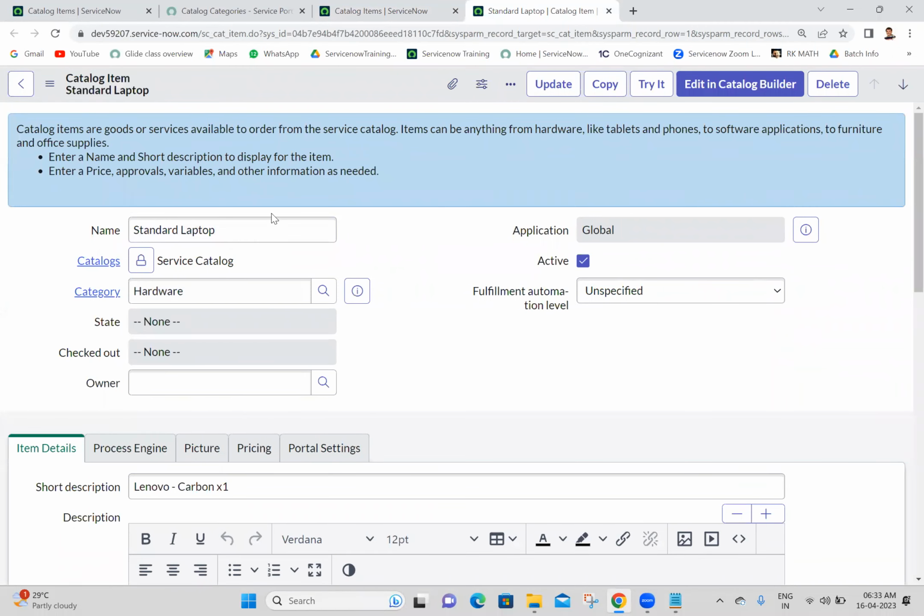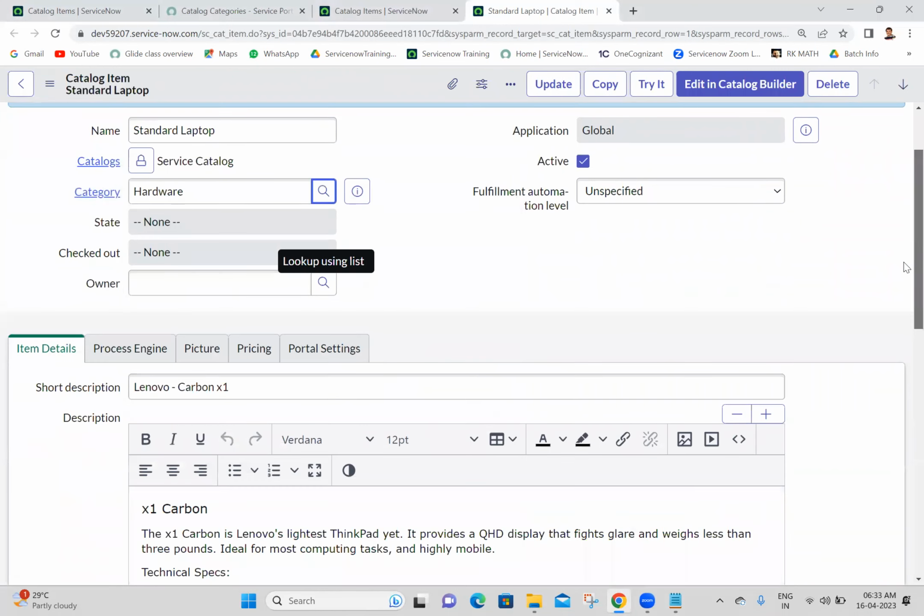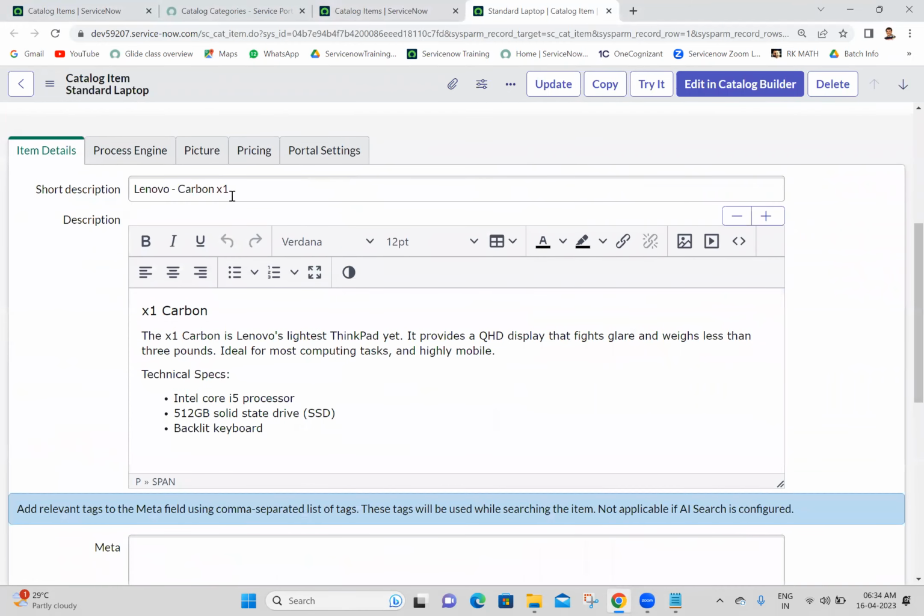We have catalog item name, what catalog it is, service catalog, what type of category it is. I have noted down all these table names. Okay, what type of category it is, and item description. This is short description. This is the entire description of item. Even if you go to Flipkart or Amazon, they will display the details like this only. Okay, color is red, something like that. RAM is 15 GB, like that.